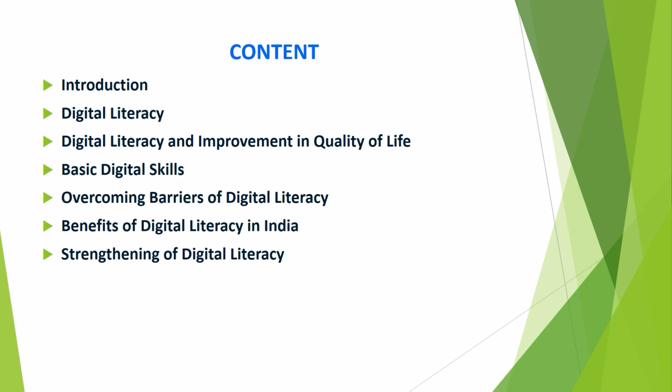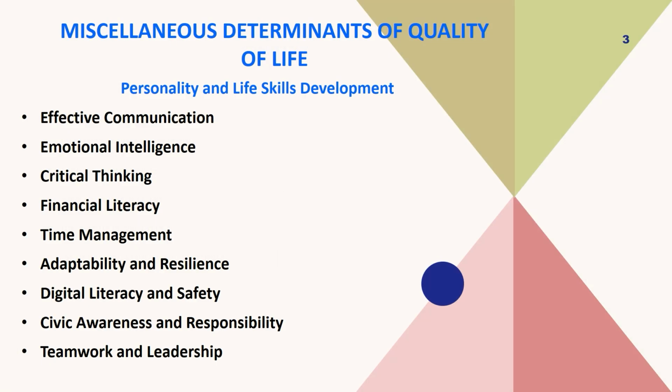Today we discuss digital literacy in the topic Miscellaneous Determinants of Quality of Life. The contents of this module are: Introduction, Digital Literacy and Improvement in Quality of Life, Basic Digital Skills, Overcoming Barriers of Digital Literacy, Benefits of Digital Literacy in India, and Strengthening of Digital Literacy. This topic is under the Miscellaneous Determinants of Quality of Life.